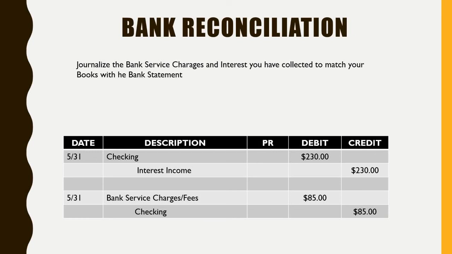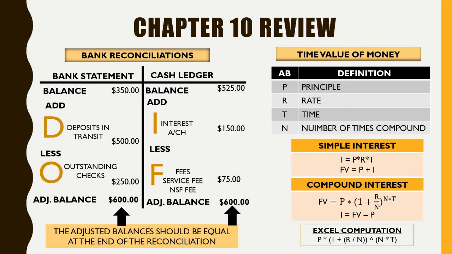So in this case, you're going to say that you increased your checking account by earning interest income of $230. And then, of course, you had bank service charges, all your fees tallying up a total of $85, which takes away from your checking account. The bank is going to add and subtract the money for you automatically. That means you're not going to get notified for this. They're just going to charge you, and you're going to have to find out yourself by checking your own account. All right.